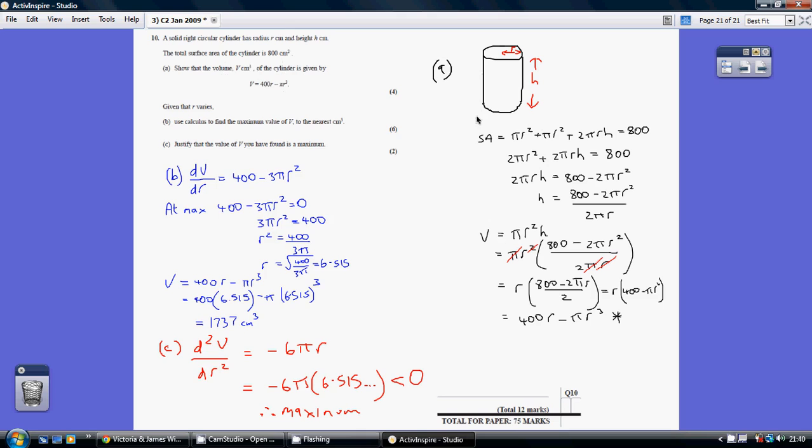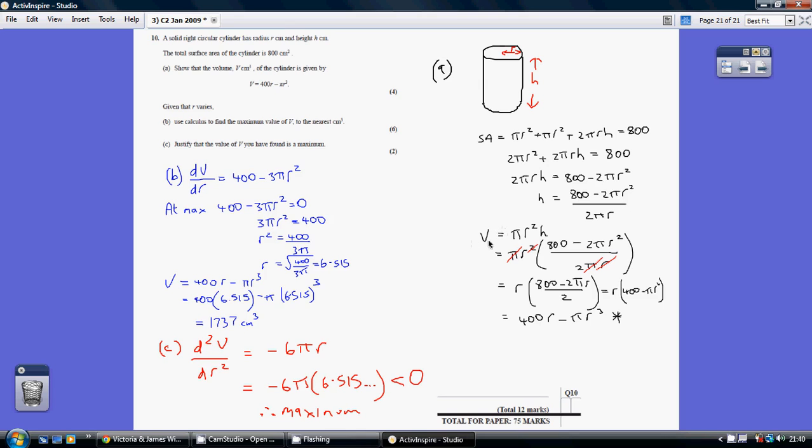Now the surface area of a cylinder is as if you're wrapping it up in paper. It's covering all the sides. So we've got the circle at the top, the circle at the bottom, and the curvy bit, which if you unwrapped it, you've got a rectangle with the circumference times the height, so 2πrh. So that is the surface area of a cylinder, those three sides together, and together we're told they equal 800. So gathering up our terms and rearranging to make h the subject, we get h being this.